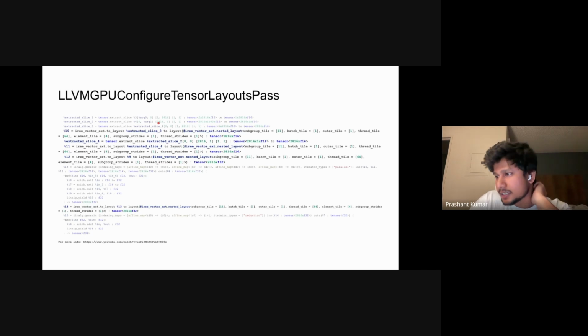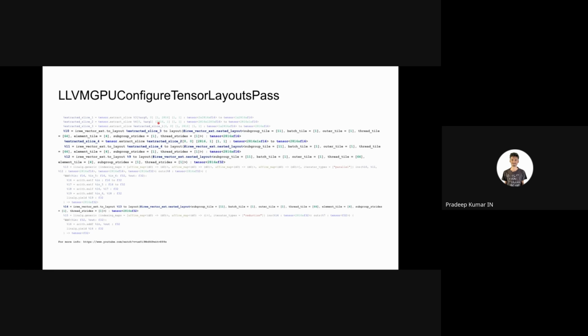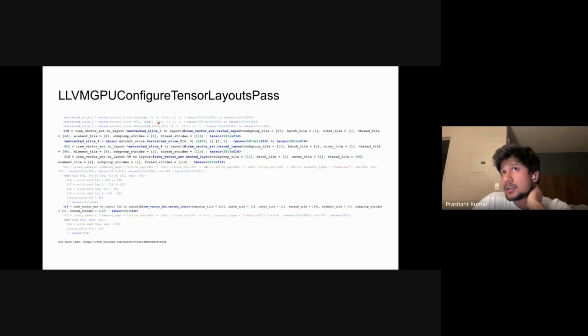If you have some questions, I can answer over here. So there's a question: these passes are applied before IREE-specific dialects, flow, stream, HAL? No, these are applied in conjunction with the flow, stream, and HAL dialect. I think the HAL comes after that. So flow and stream are there. The HAL comes after that.